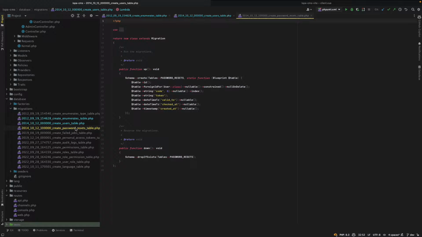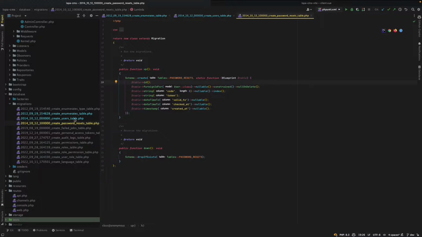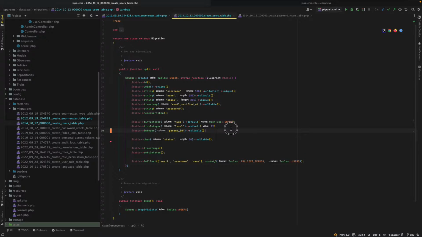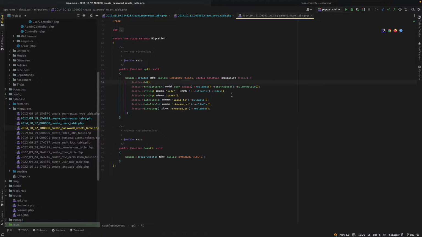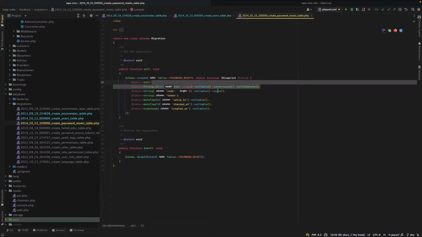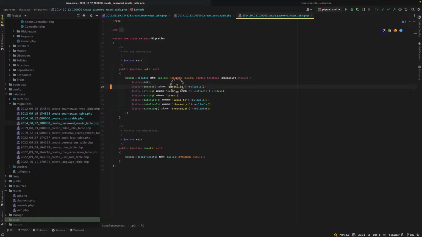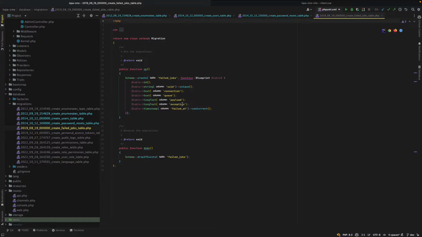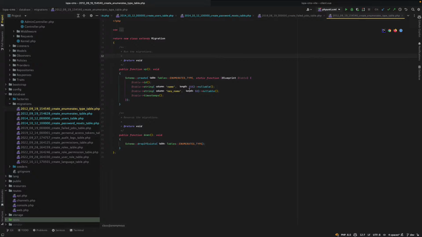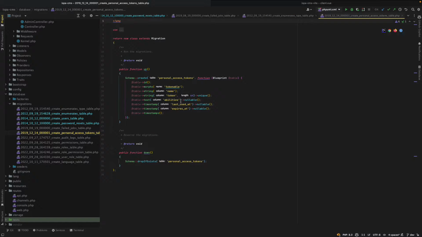And then we have the password, that again the password, with the user ID and file job, okay, with the personal access token.